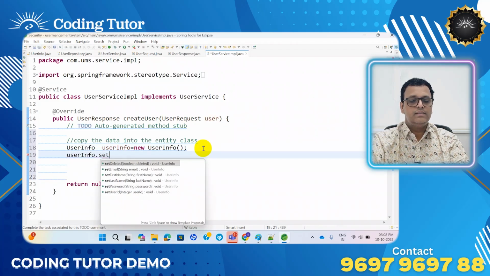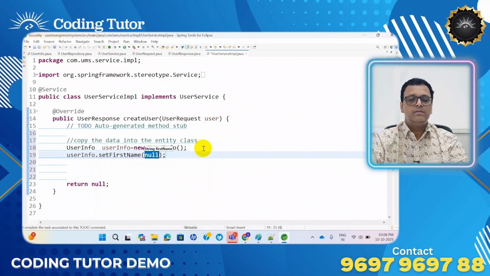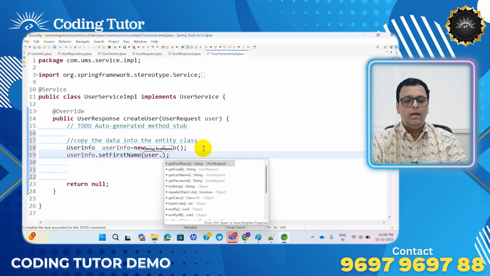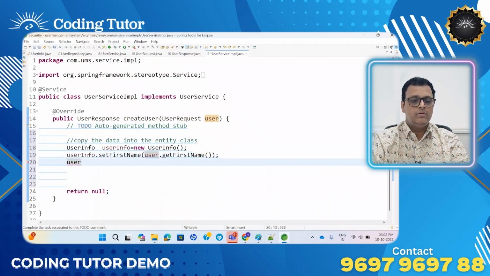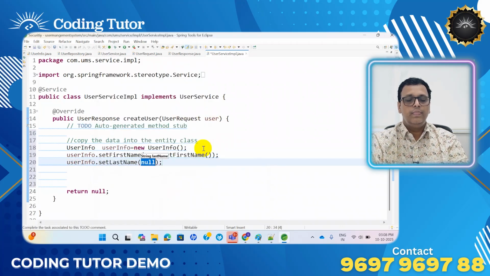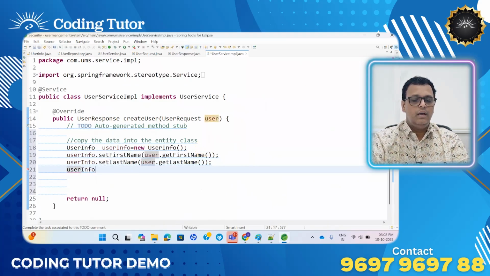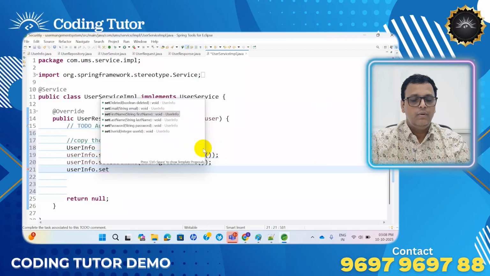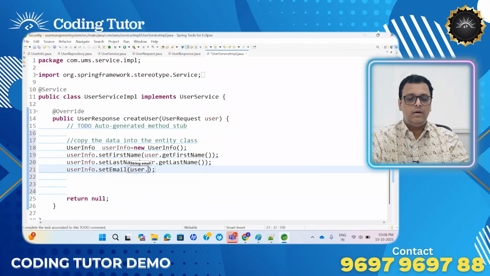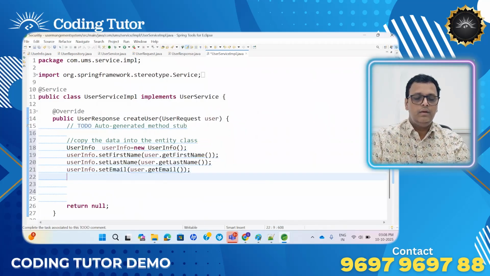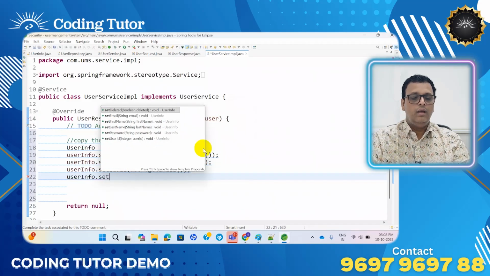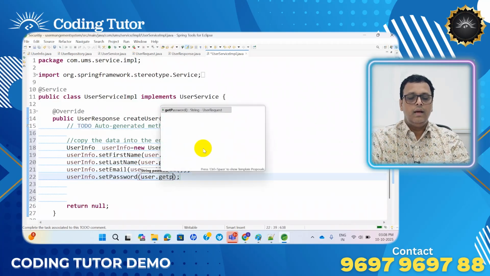userInfo.setFirstName, user.getFirstName. userInfo.setLastName, user.getLastName. Perfect. userInfo password, email, user.getEmail. Good. Next, userInfo email, first name, last name, password, user.getPassword.